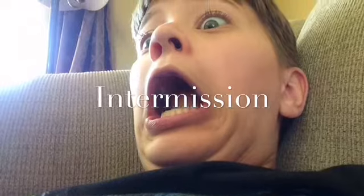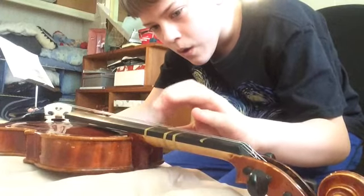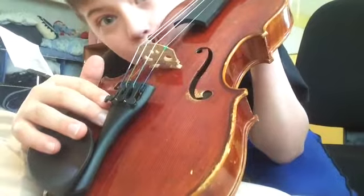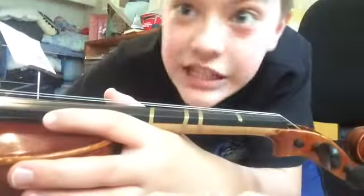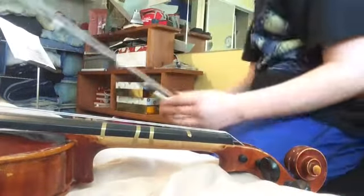Real quick intermission. Please enjoy this commercial. Have you seen one of these? This is a violin. It's so cool. You could go like this. It needs some tuning. This is an amazing contraption made out of wood. It has these black things that do nothing, these other black things that do nothing as well, and this thing that you put your shoulder on. It is amazing. And it comes with this. It's a bow. You don't have an arrow, though. You can play it. Ow! You can play it like this.